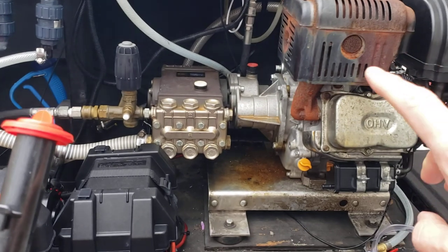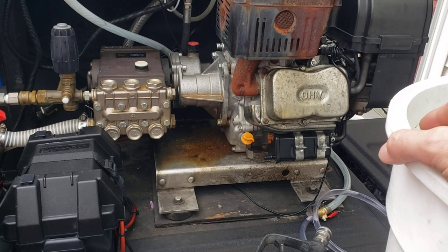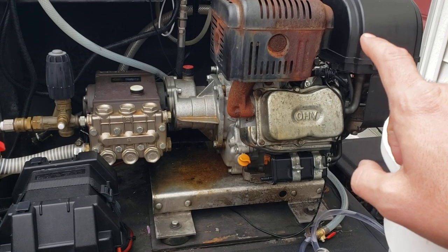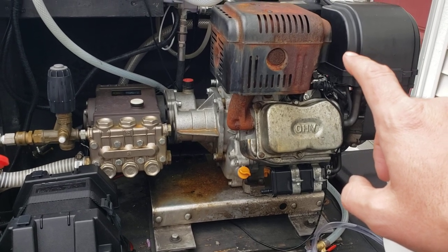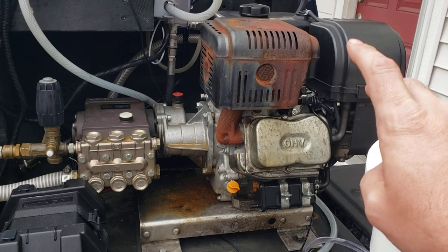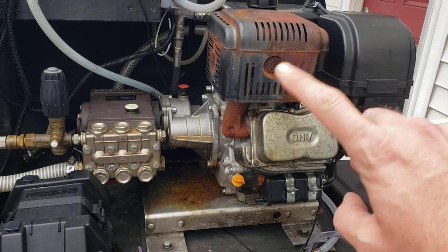The gear reduction enabled me to bolt everything down, and you technically save a little bit of lost power compared to belt drive — there's some slip factor in horsepower loss with belts. The biggest difference I noticed is between the Honda engine and the Predator 420: the Honda GX390 only makes 11.7 peak horsepower. I thought it was a 13 horsepower engine the whole time, but it's not. The Predator 420 is apparently a true 13 horsepower engine, so it has a little more juice than my old Honda-powered rig.